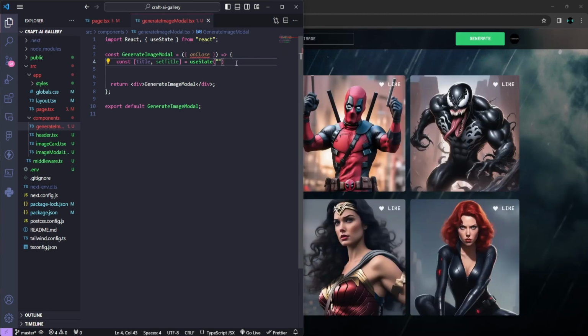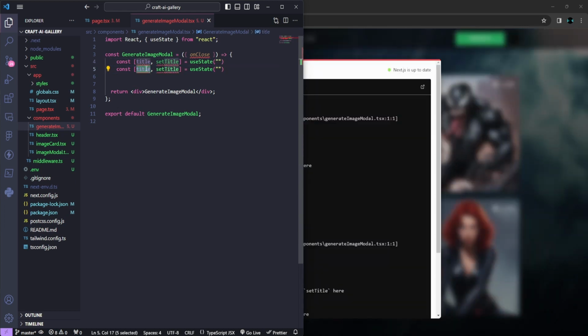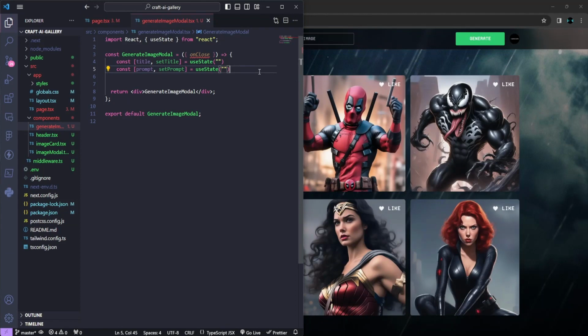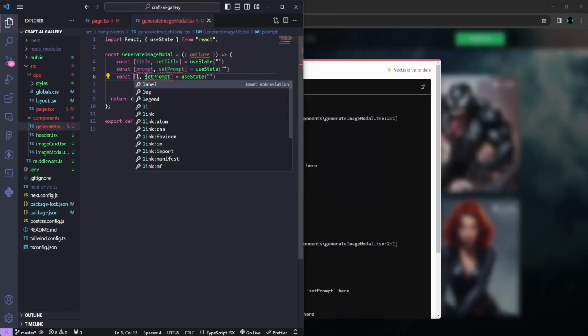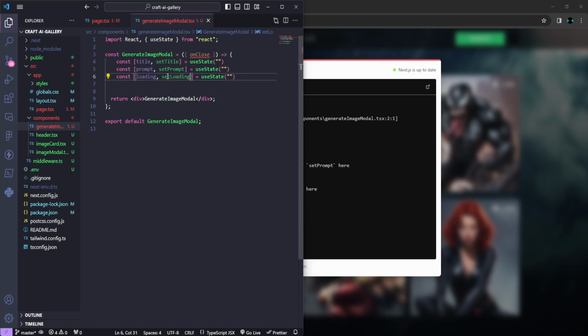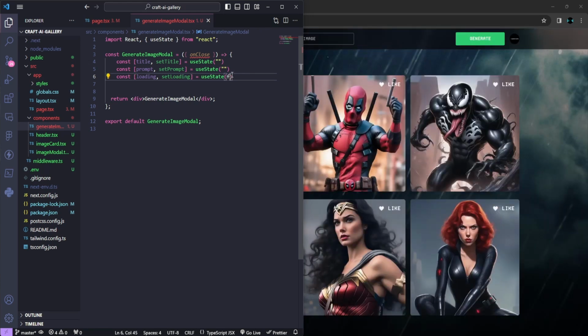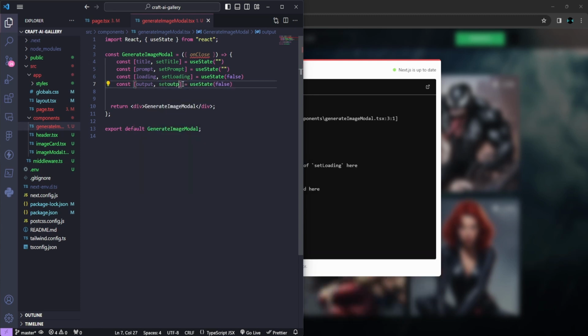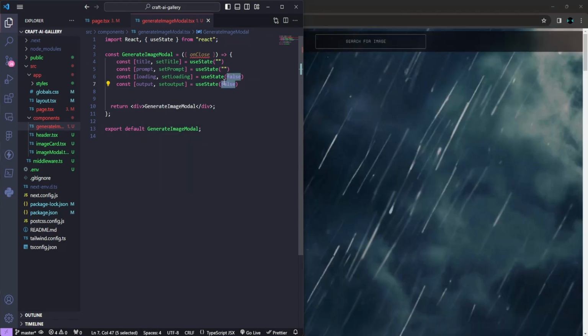Same for prompt. So set here prompt, one more for loading, set loading to be false, and the output to be null.